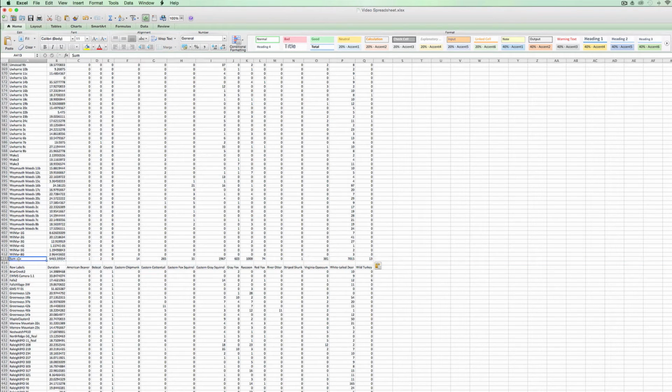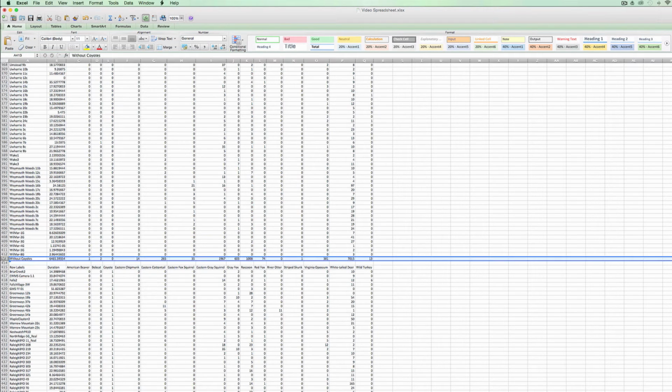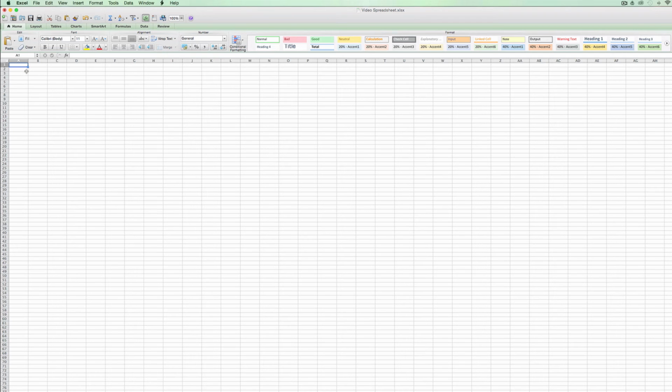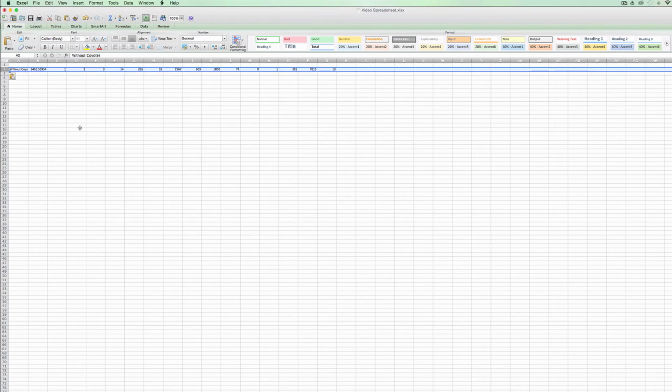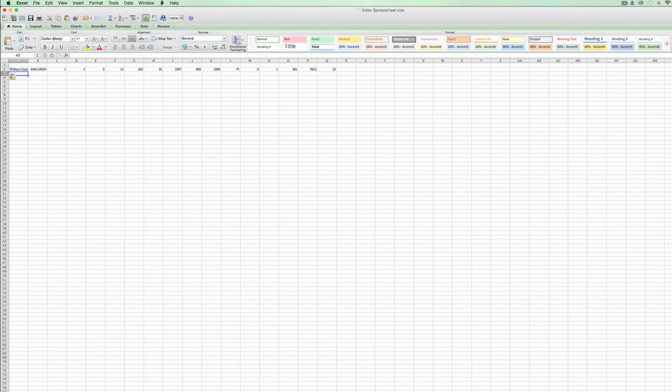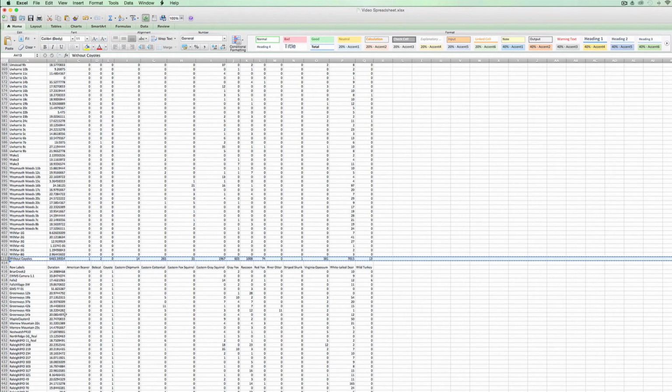And I'm actually going to call this, instead of sum, I'm going to call it without coyotes. All right, I'm going to copy this, and I'm going to paste it special into this new sheet. Okay. Let me go back to my counts sheet. We're going to do the same thing for the table with coyotes.